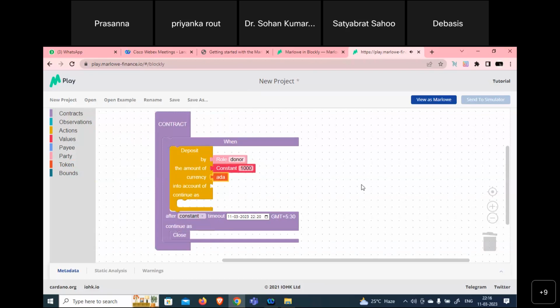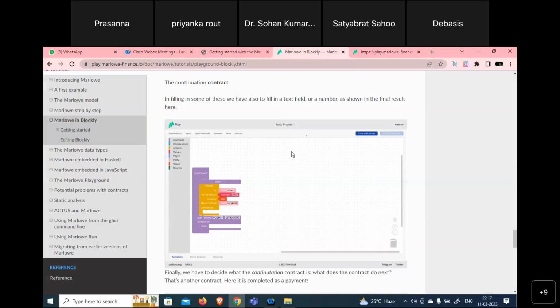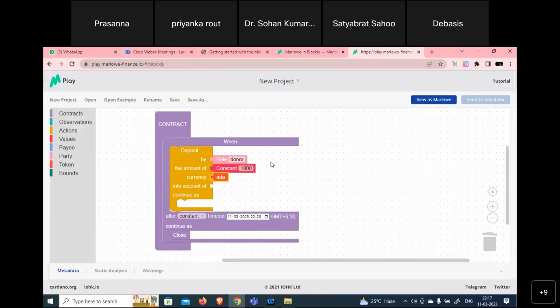Next question: into the account of whom? What will be written here? Donor is the role, and into the account of is also a role. That means you have to give the role. I told you two names, either buyer or seller.